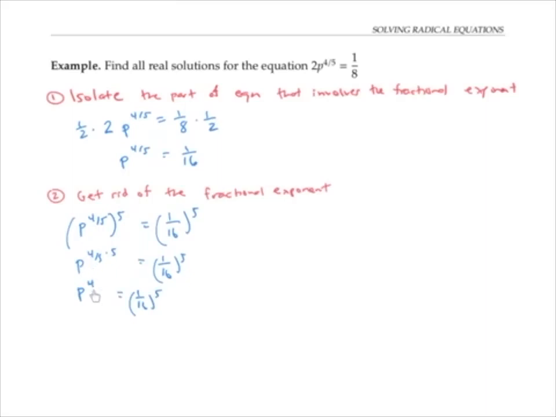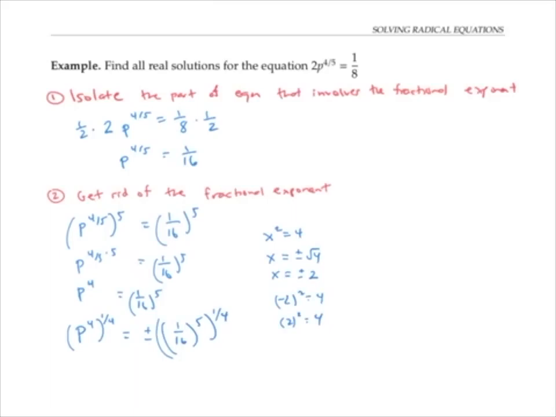Now I'm going to get rid of the 4th power by raising both sides to the 1/4 power, or by taking the 4th root. There's something that you need to be careful about, though. When taking an even root, or the 1 over an even number power, you always have to consider plus or minus your answer. It's kind of like when you write x squared equals 4 and you take the square root of both sides, x could equal plus or minus the square root of 4, right? x could equal plus or minus 2, since minus 2 squared is 4 just as well as 2 squared.